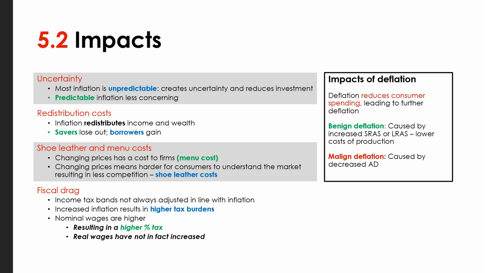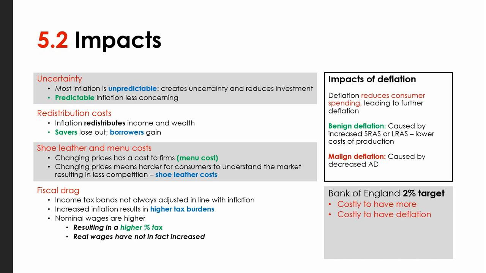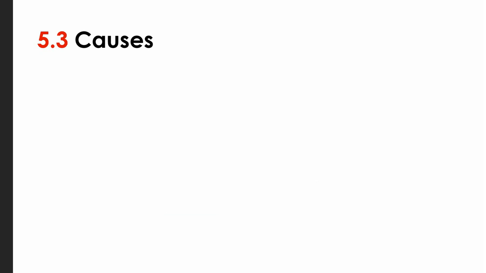The Bank of England's target for inflation is 2%, and that's because although we don't like high inflation, we also don't like deflation. And a tiny bit of inflation is quite beneficial because a little bit of inflation can help markets adjust. If the nominal wage, for example, stays the same, then the real wage is slowly falling. So it just gives market adjustments a little bit more breathing room.